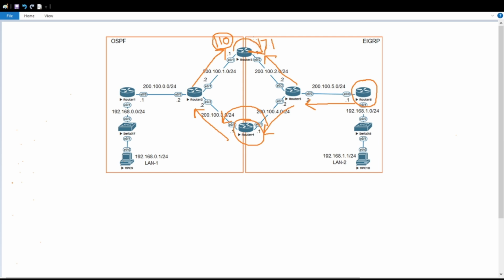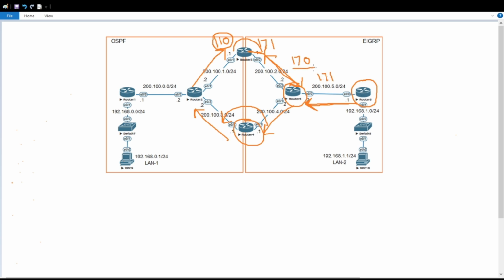It will forward it towards router 5, and now router 5 will receive the network 192.168.1.0 from router 3 as an external route. The external AD value is 170, and router 5 is also receiving the network from router 6, which has the internal AD value 171.